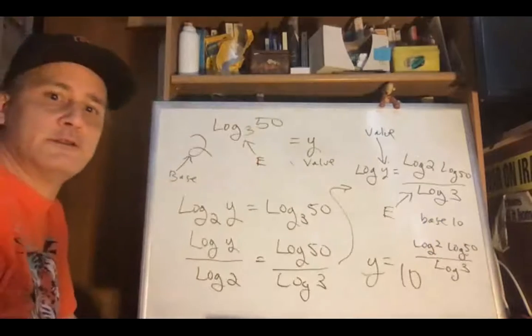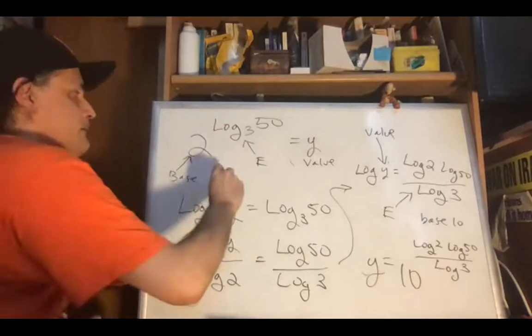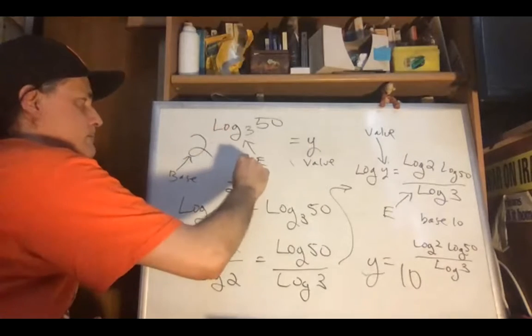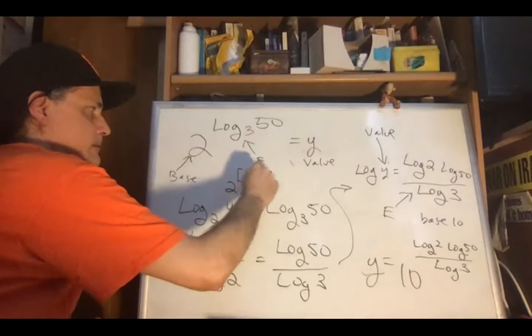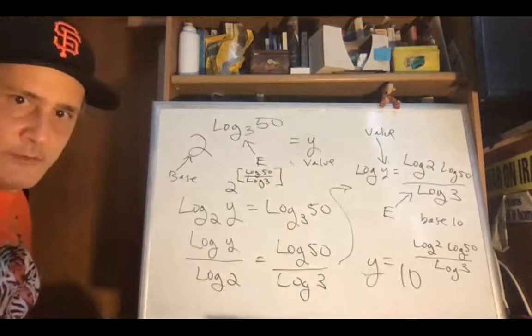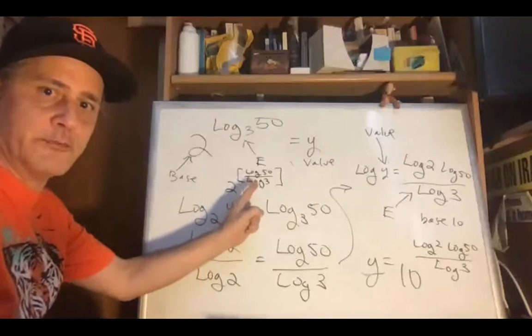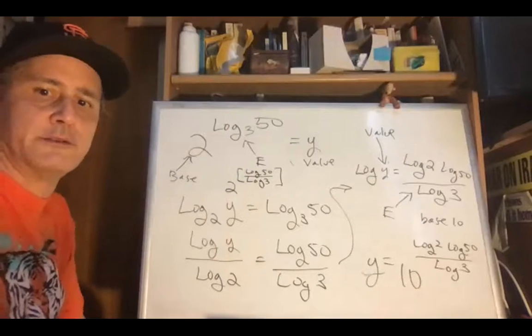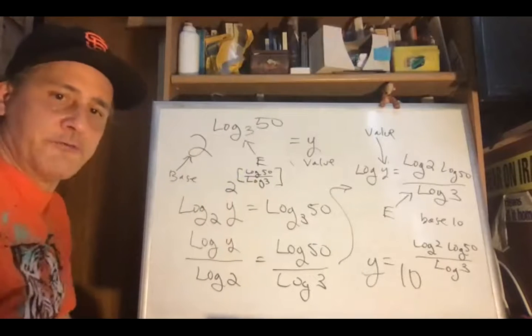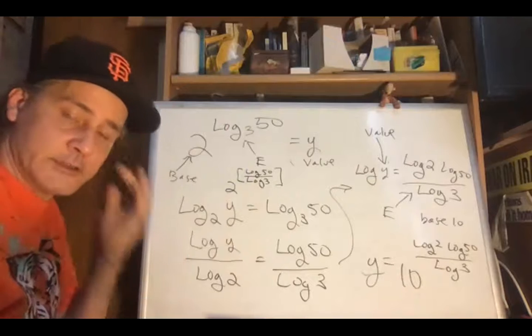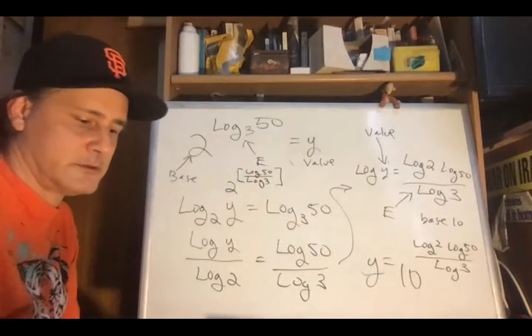And now you can at least do it. You wouldn't have been able to put this in your calculator any other way, unless you wanted to do the change of base property right here. And then you could use your calculator, that would become the exponent, and then just apply that to 2. So these are fancy ways of seeing how to rearrange and organize this. These things can become interesting.